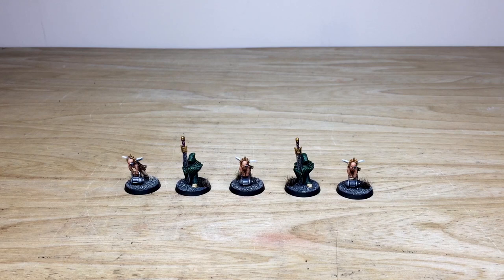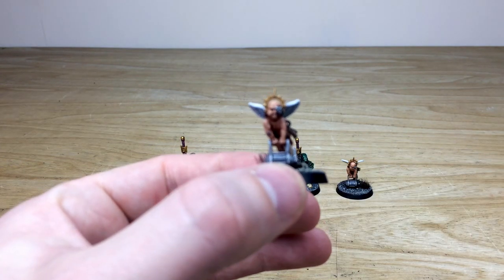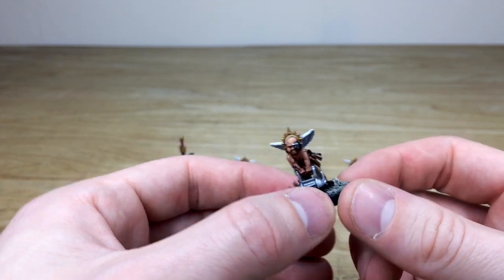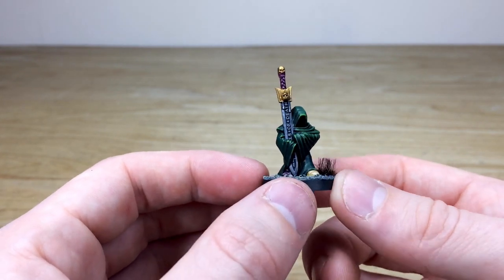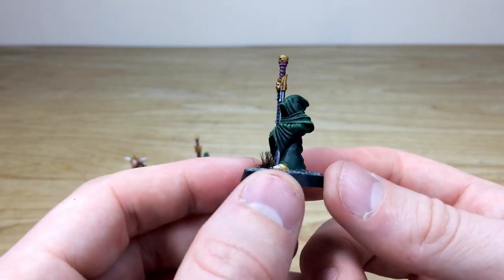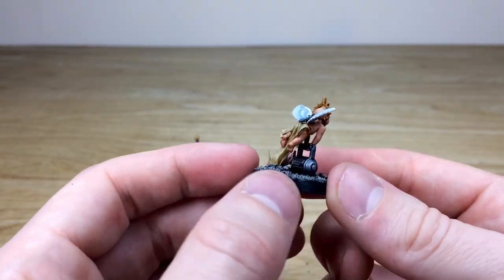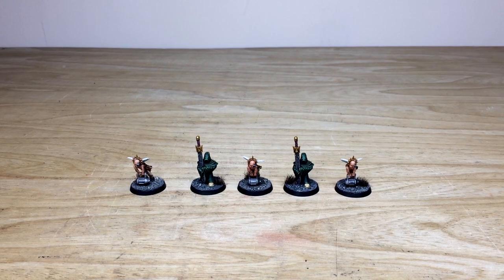Next up are the little friends of this Dark Angels army — two Watchers in the Dark and three Armorian Cherubs. The cherubs carry charges to go with each of the heavy weapons in the Devastator squads. The Watchers are really strange creatures that go with the Deathwing — great skull motifs carrying a sword, with great attention to detail on the cloth work and a nice slight texture painted on that massive shawl. The other Watcher is equally lovely, and the Armorian Cherubs are here so they're not left out.